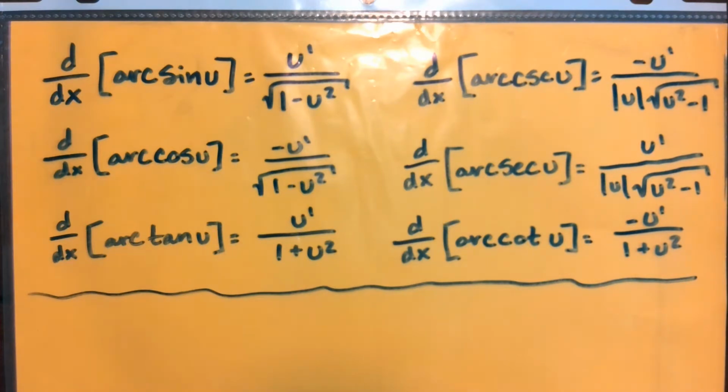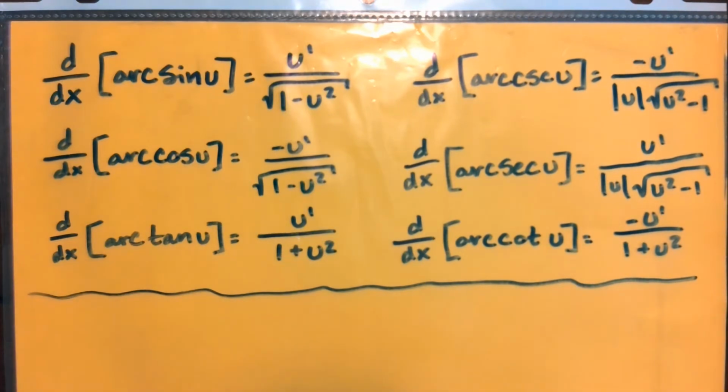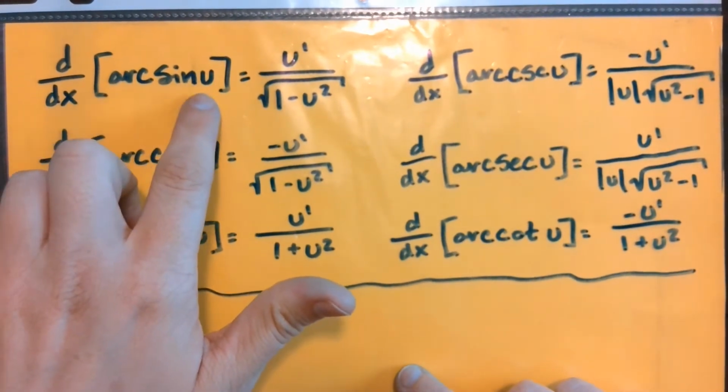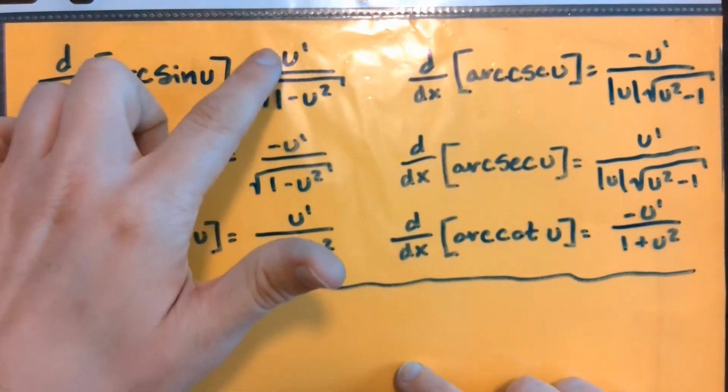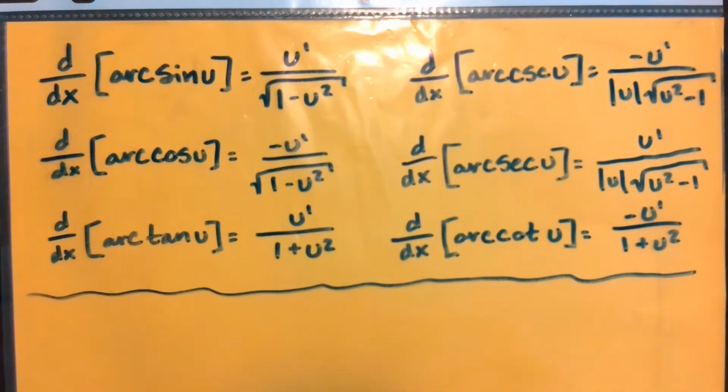Anywho, for you all, I would pause the video, write them down, and have them handy if you were taking the AP test, but basically we're just going to follow whatever it says for the derivative. So no memorizing here, just being able to follow it. So if we have the derivative of arcsine of some function, we would just say that it equals the derivative of that function over the square root of 1 minus that function squared. So just being able to follow it is what we're going to attempt to do.